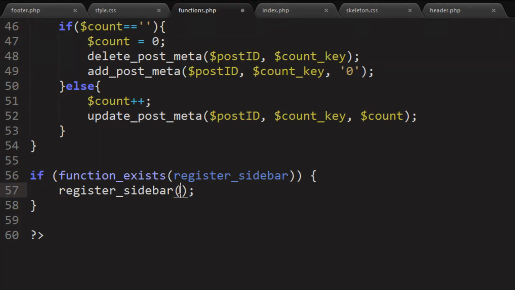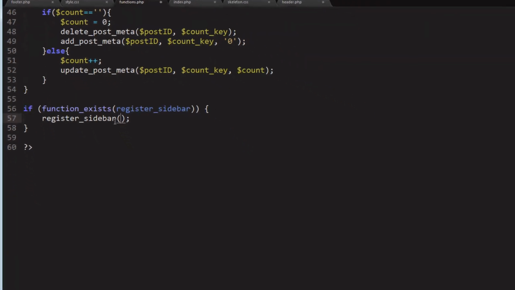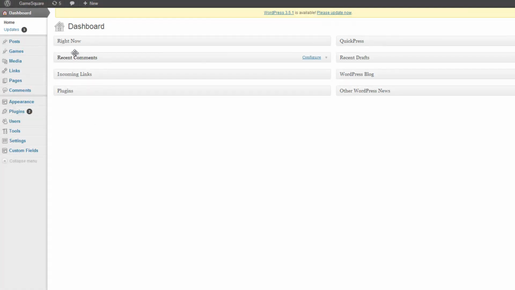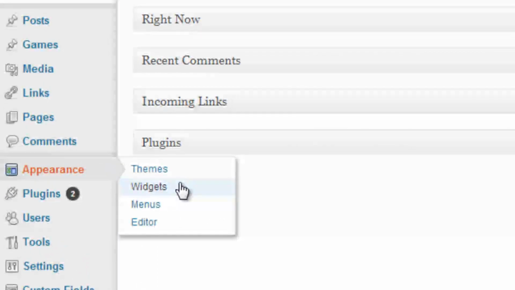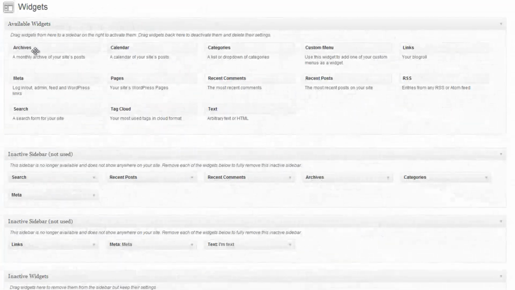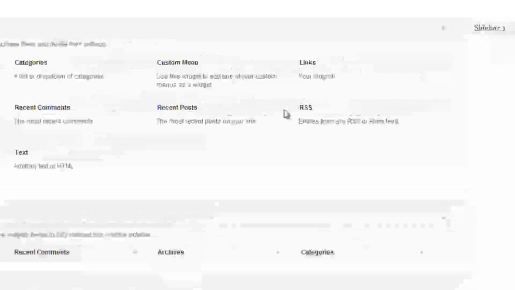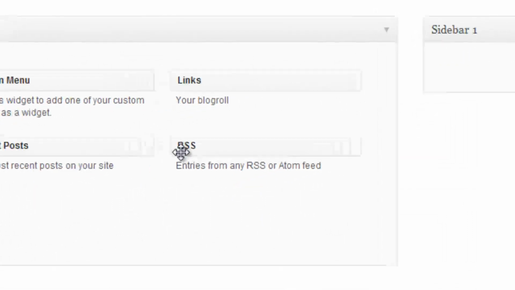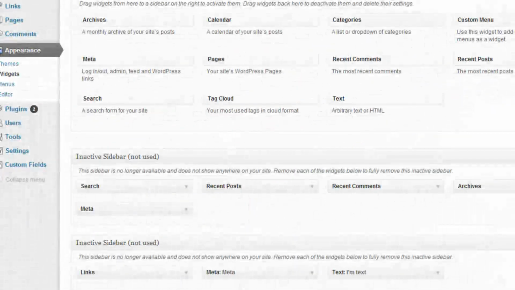Inside of the parentheses, we're going to add an array, right? But first, let's hit Control S and go to the browser. If we refresh on the dashboard and go to Appearance, you'll see that we have widgets now. Inside of widgets, we have all these cool things default in WordPress: archives, calendar, meta, which is login and logout links, links you can define right inside of the links tab, a search form. All this stuff you can just drag into the sidebar, right? But we have to set all that stuff up to work first.